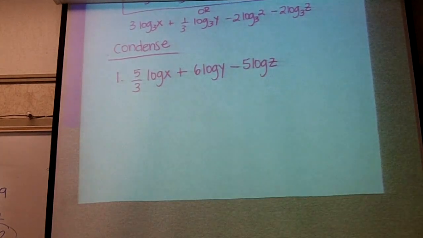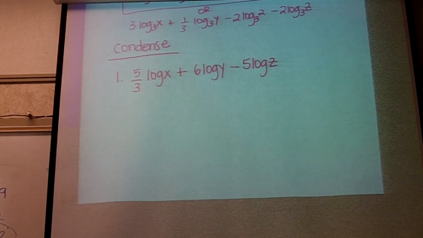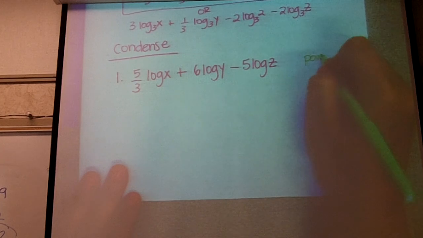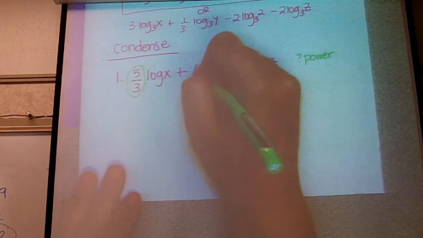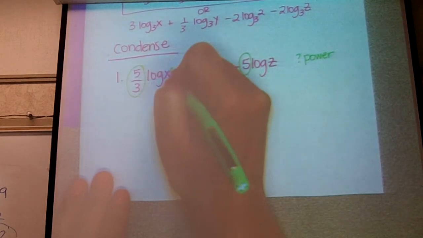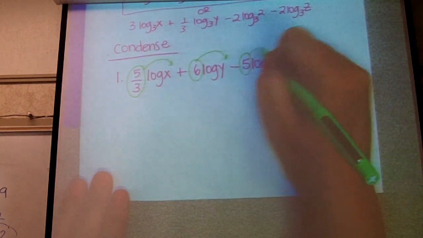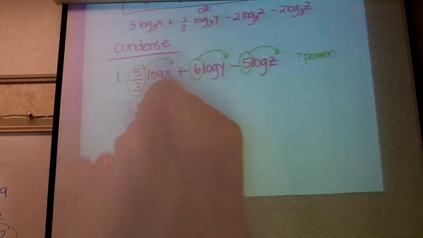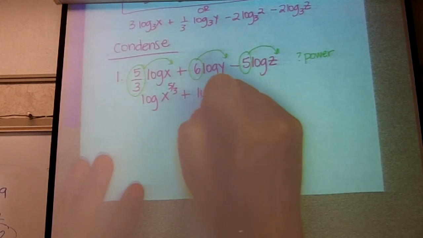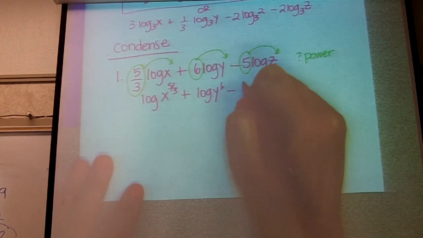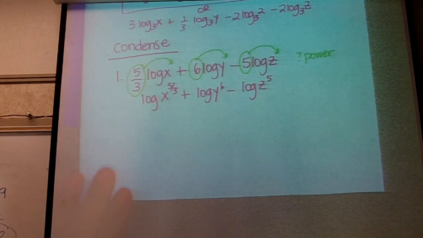All right, so this one is the opposite of the last. So the last one, we check to see if there's multiplication or division first, and then a power. So going in the other direction, you first want to check to see, are there any powers? So remember, the power rule means that whatever the exponent was is now in front. So we want to go backwards and put all those back up there where they belong. So when I rewrite this, I have a bunch of powers. Okay, so now I have written them as powers.